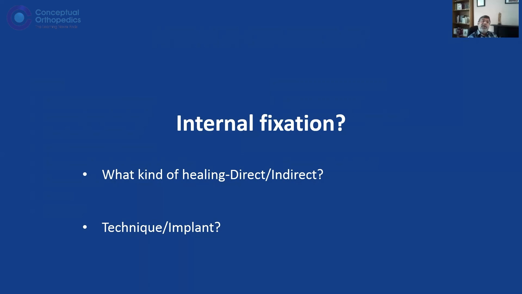The second question is: how can I achieve this — by open or closed method, direct or indirect reduction? For direct healing you need anatomical reduction and compression, requiring exposure of the fracture. For indirect healing, you can often use indirect reduction techniques. The implant comes last — many implants can achieve the same goal. Whenever you see a fracture, think: what kind of healing do I want, and how do I achieve it? Those two questions must be answered before choosing an implant.